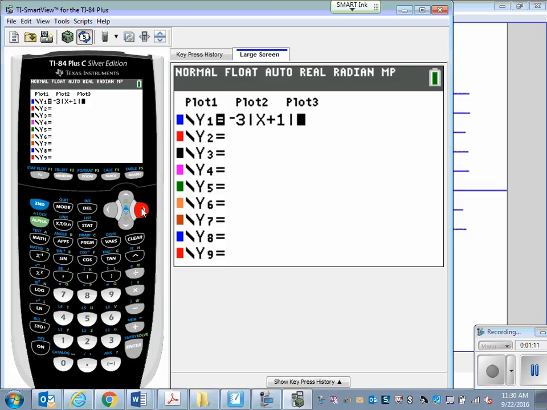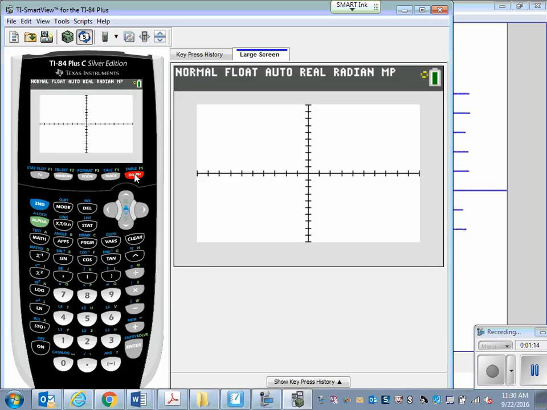All right. So then we're going to graph it. And if your graph doesn't look like mine, I put in the right, yes, push the graph button. If your graph is kind of weird and wonky, you can go to Zoom 6. If your graph looks funny, go to Zoom 6, Zoom standard. All right. So if your graph looks like this, great.